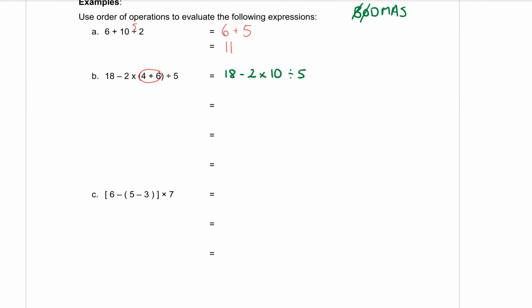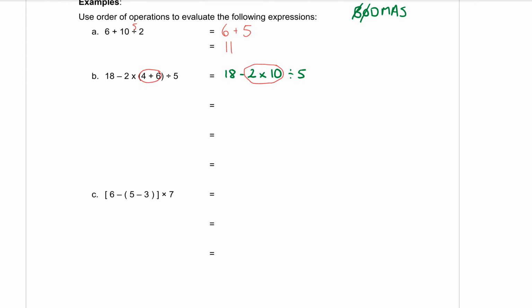Okay, now, order of operations again, the brackets are gone. So now I'm looking for division and multiplication. So I have both of those. And remember, I have to start on the left. I do the left first, and then I go to the right. So I'm going to have to do the multiply first. So circle now, this is my next step. The 2 times 10 is going to be my next step. All right, I can't do the division on the same line, or I shouldn't. Some of you might want to. Shouldn't do the division on the same line because I need to get that result first before I do. Okay, so same process.